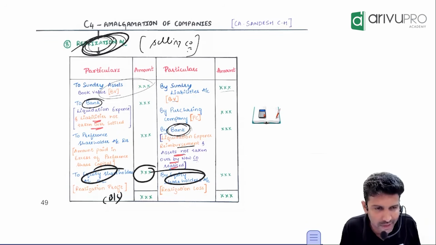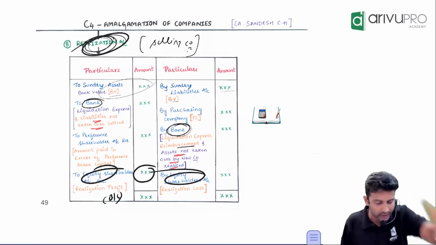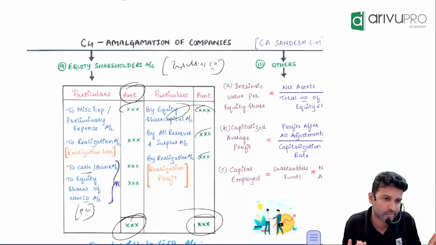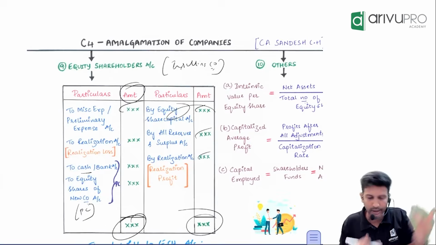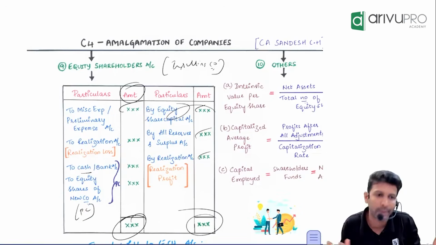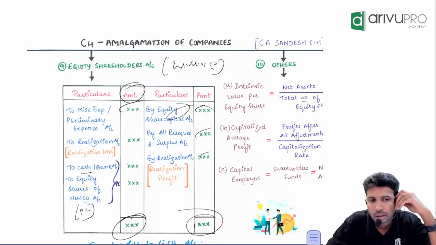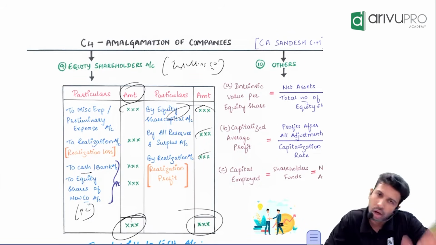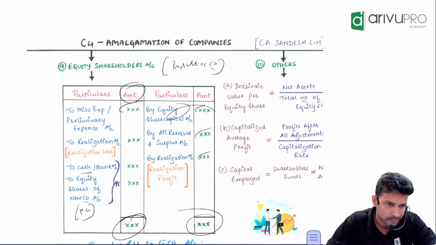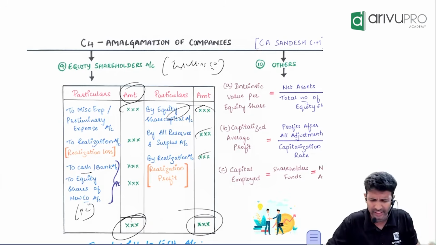It can be taken over, it may not be taken over. The question will specify that. So based on that, you do. If it is not taken over, then the surplus cash will be given to equity shareholders. If it is taken over, then the purchasing company will take it and show it in their books. Both the scenarios are permissible depending on the question. Some questions are silent. If the question does not specify whether an asset is taken over or not, always assume that it is taken over at book value. If it is a silent scenario, I think I might have given a note in the regular class. I don't remember. Okay, no problem.